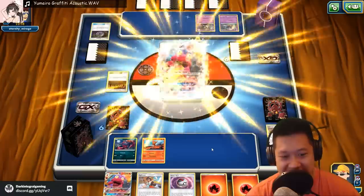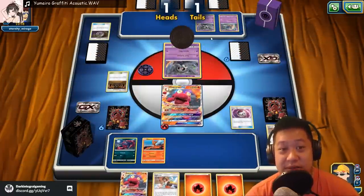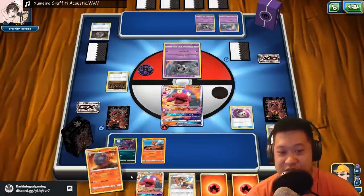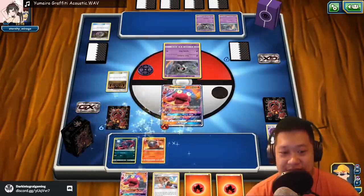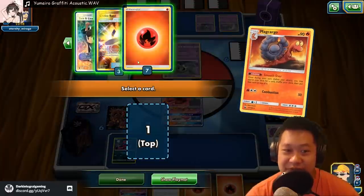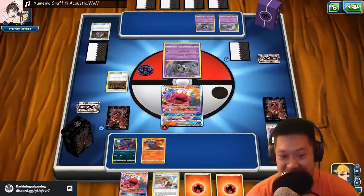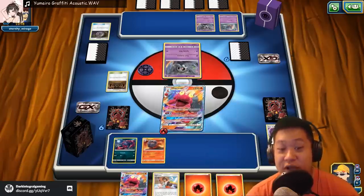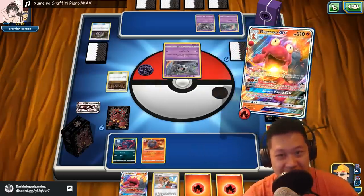All right, so let's make sure this guy's gone. So I'm going to go ahead and flip this right here, and it is going to be a single head. So you know what? We're going to bring this one right here. There is a reason why I'm doing this, because I can use the effect. And when I use the effect, I can load up a fire energy right on the very top of my deck, and I can make sure this goes down. I'm going to take 10 damage due to the stadium, so that's just how it is. Here we go. Before I do anything, let's go ahead and use the Crushing Charge ability. Go ahead, load you up right here.